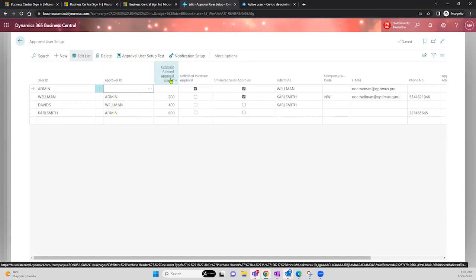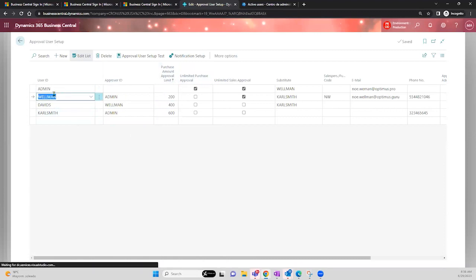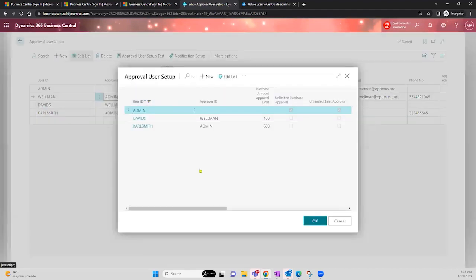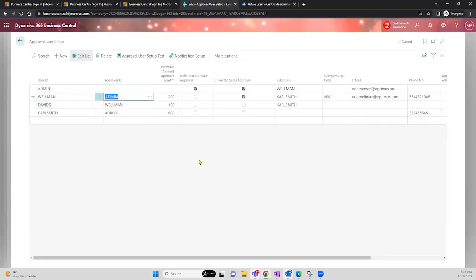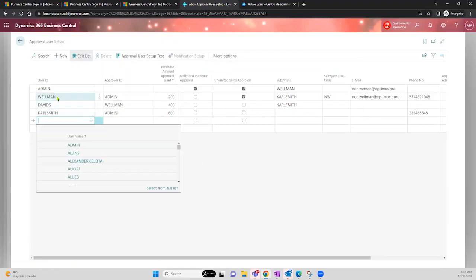Let me rearrange this because maybe it was not in a perfect order for me to explain. First of all, Mr. Wellman can create a PO like Carl Smith did in our first exercise, okay? Mr. Wellman can do so. And then a person is going to approve, is going to be his approver, okay? But let's say that I need somebody to approve for Mr. Wellman. So let's continue to add more people. I'm going to add this one. This is my mate, Alexander Seleta. He's part of my team, actually.